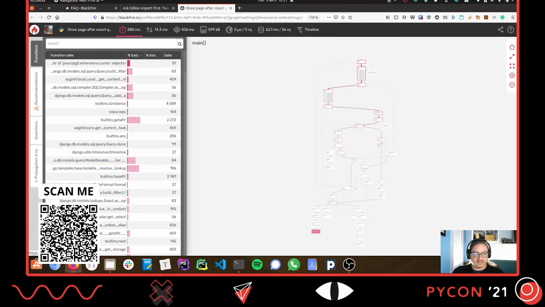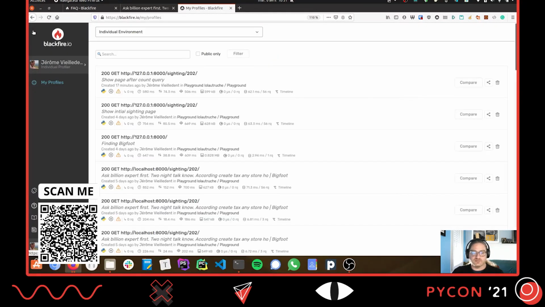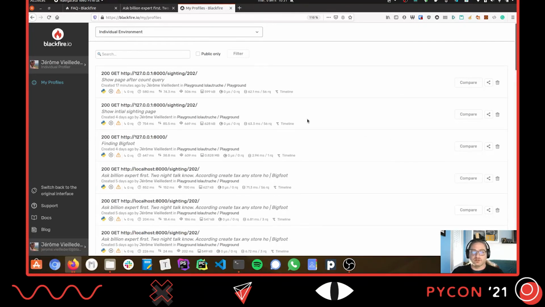So let's click back to our dashboard. The two profiles on the top are from the initial profile, then the page after using the count query. On the right, we can hover these compare buttons. So, okay, click the first one.